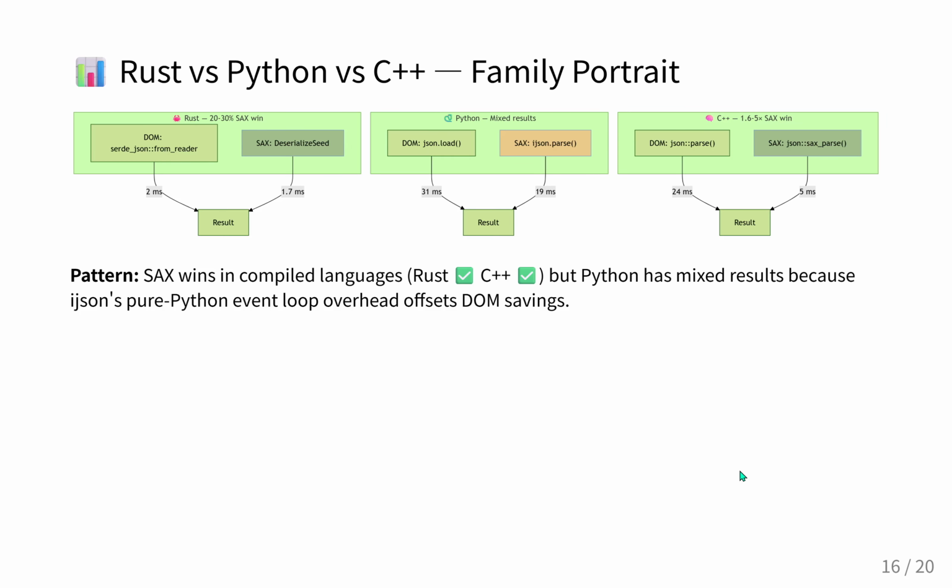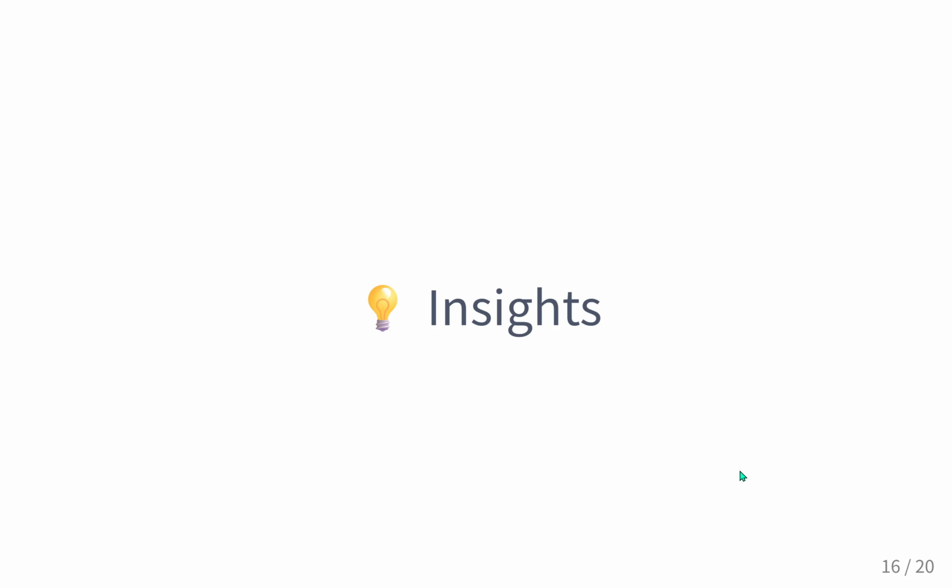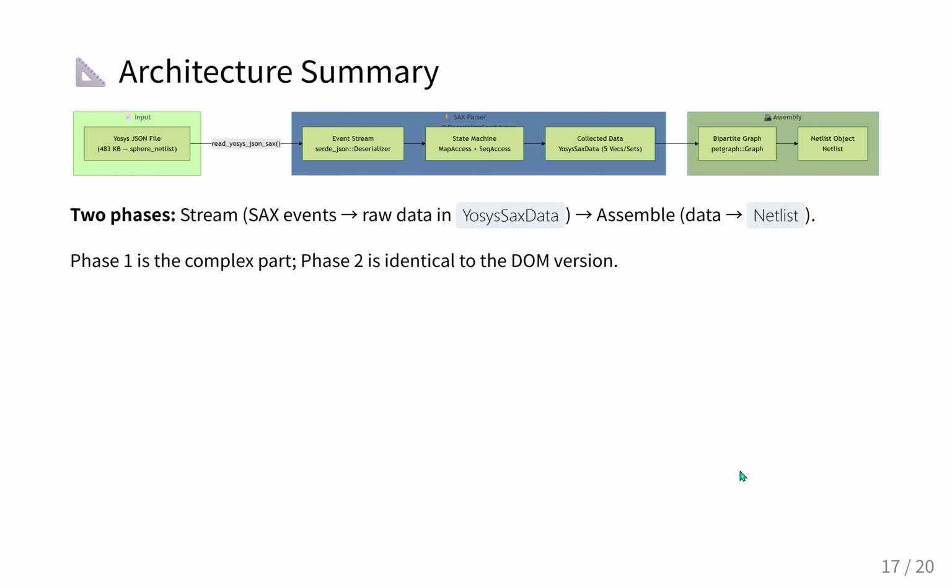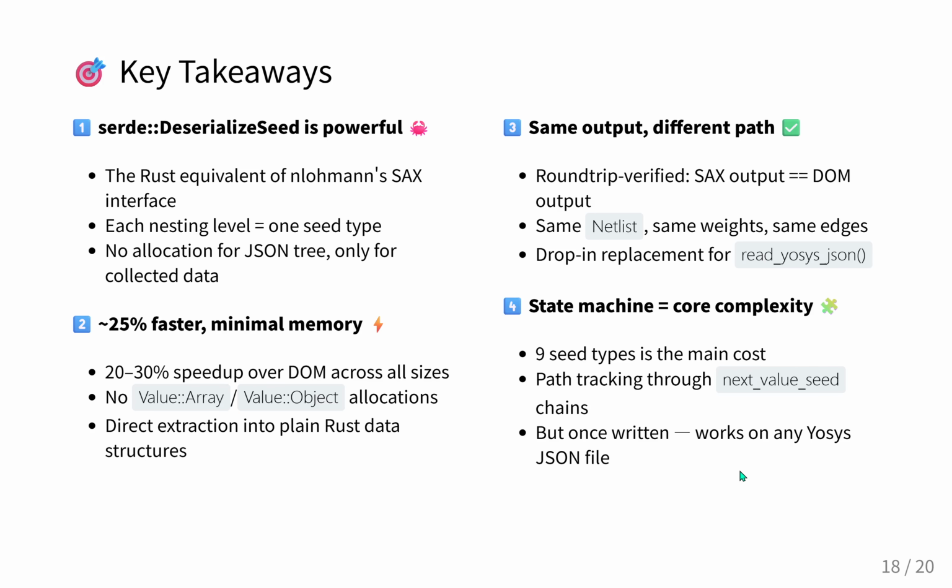100%. So what does this all mean for you listening? Let's synthesize this whole journey. The developer at Lux036 didn't just tweak a few settings, right. They wrote about 900 lines of custom Rust code. Yeah, that includes a massive 630-line chunk dedicated purely to the Yosys SAX data struct and those 9 incredibly tedious deserialized seed implementations. It is a significant, heavy investment of engineering time. But by making that investment, they created a perfect, identical drop-in replacement for the original function. A replacement that cuts memory usage down to the absolute minimum and reliably speeds up the parsing process by 20 to 30% in compiled languages.